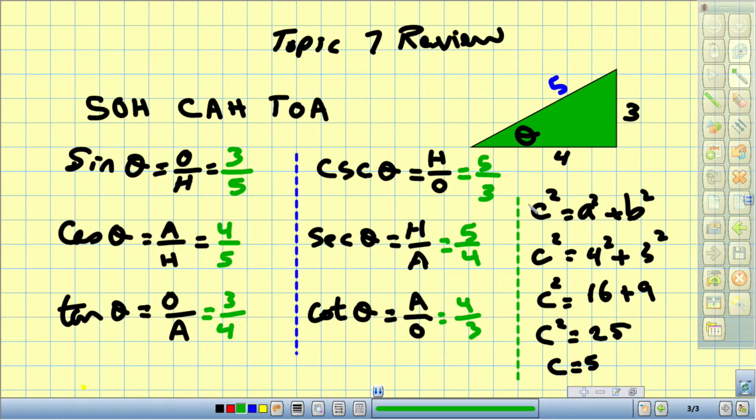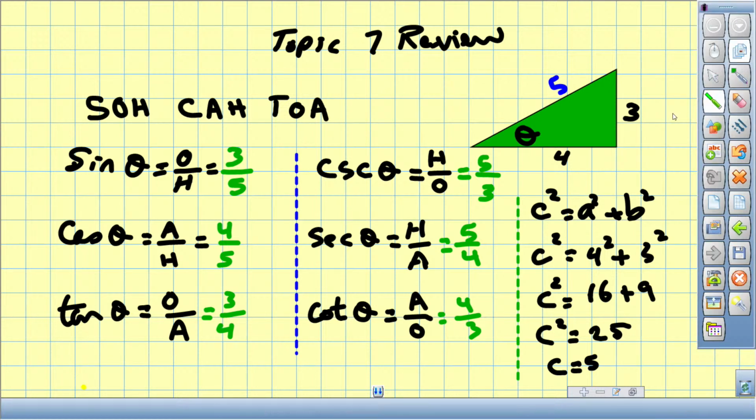And again, just a reminder about these pairs. Watch this for a second. Sine is a cousin of cosecant. There's only one k in the pair. This is cosine, so it has to match with secant. Yep, that's one way to remember that. And tangent is with cotangent. There's only one k in the pair.